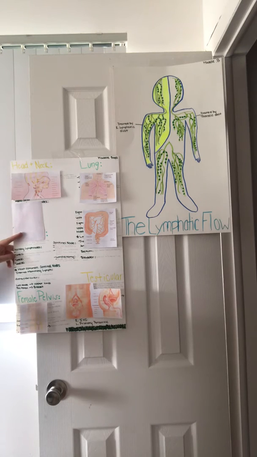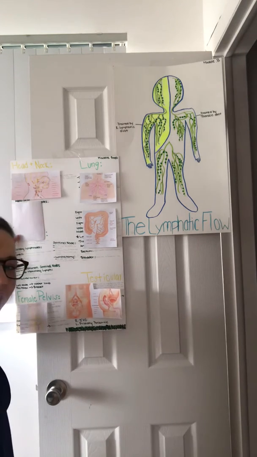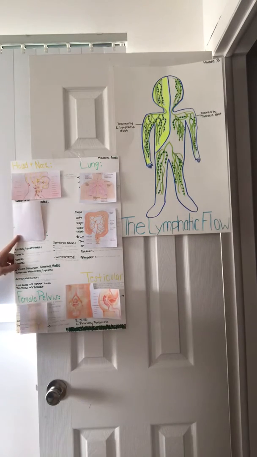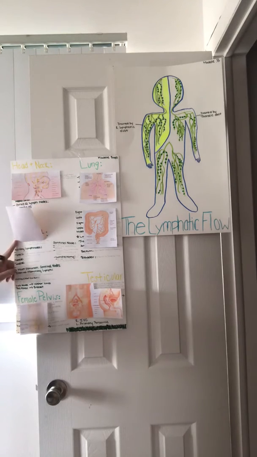Level 1 is the first drainage. It's caudal and lateral of the pectoralis minor. Your level 2 is the muscle. Level 3 is your infraclavicular. The deepest is your, I don't know how to say this one, your ipsilateral, I think. And the most common is your sentinel nodes.